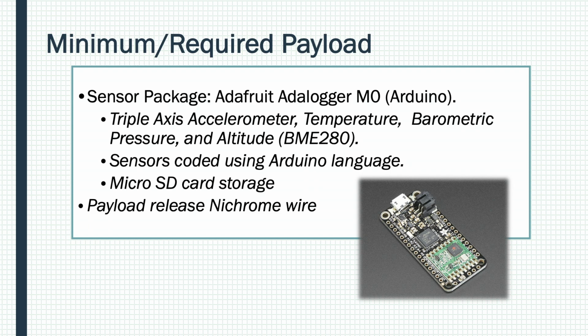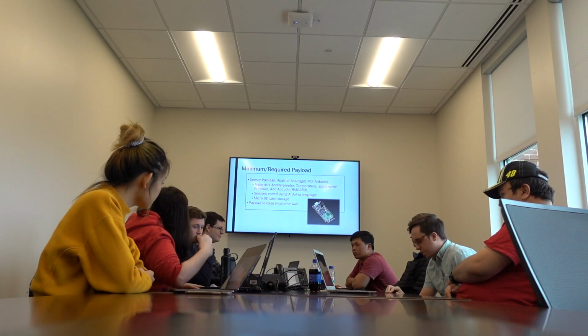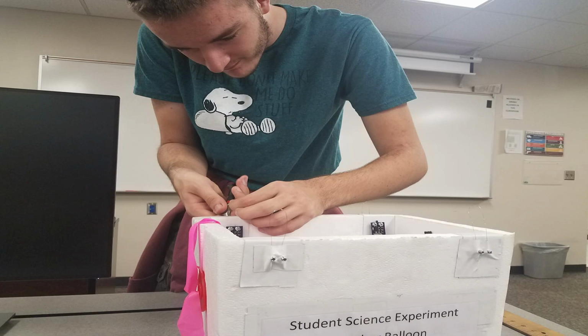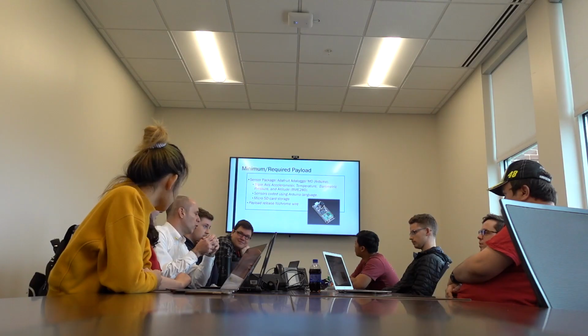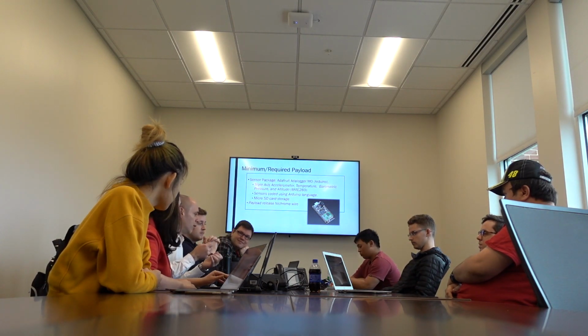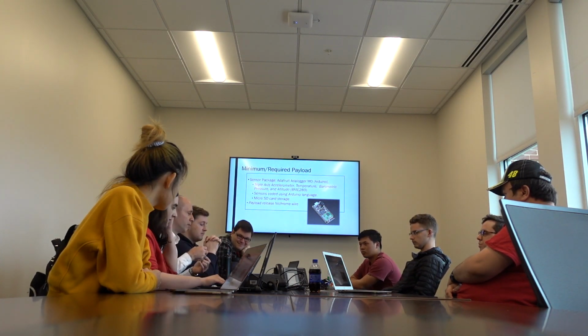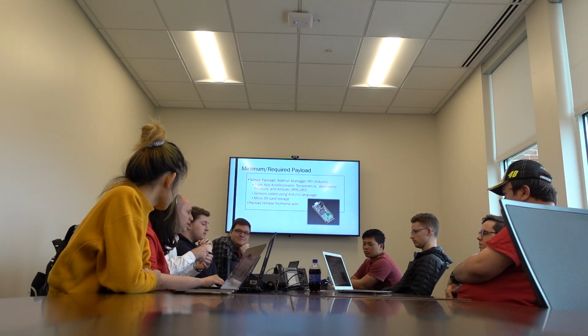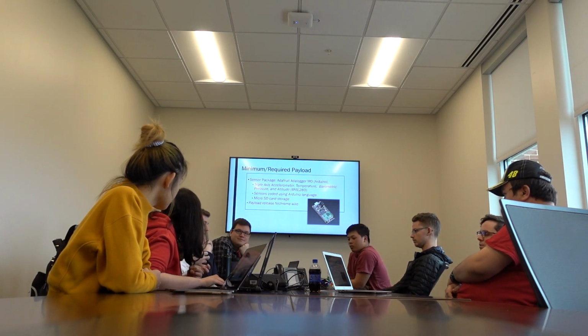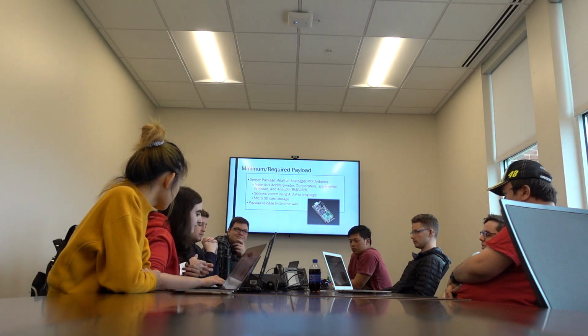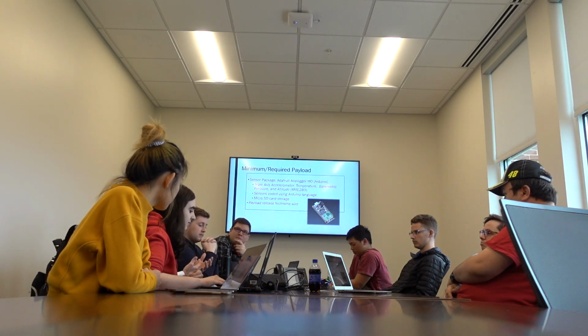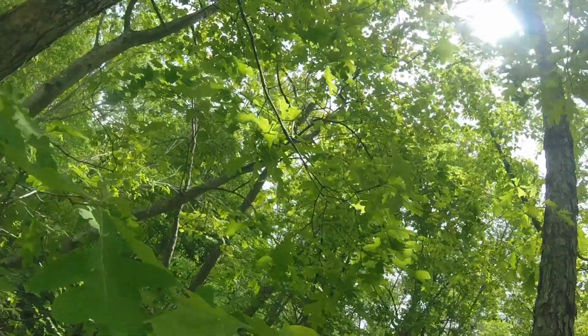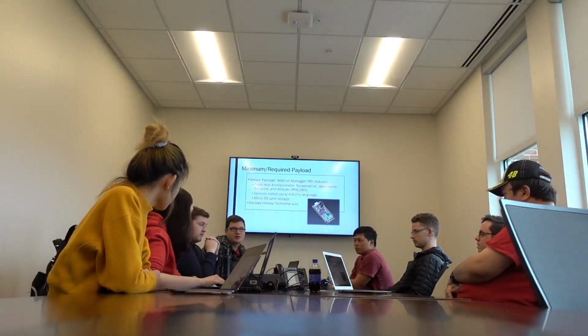And for our payload release, we're using the Nichrome wire, and if there's anybody who'd like to chime in on how that works. So the wire has power that goes in, and Aaron will control the software or a number that goes to it, and it will give it a certain amount of current, and then the wire will heat up, and the payload pressure will cause the wire to burn, and the payload will fall down. As you saw in our video from last year, when the payload was stuck up in the tree, we were able to actually get it down without climbing up the tree. That was good.